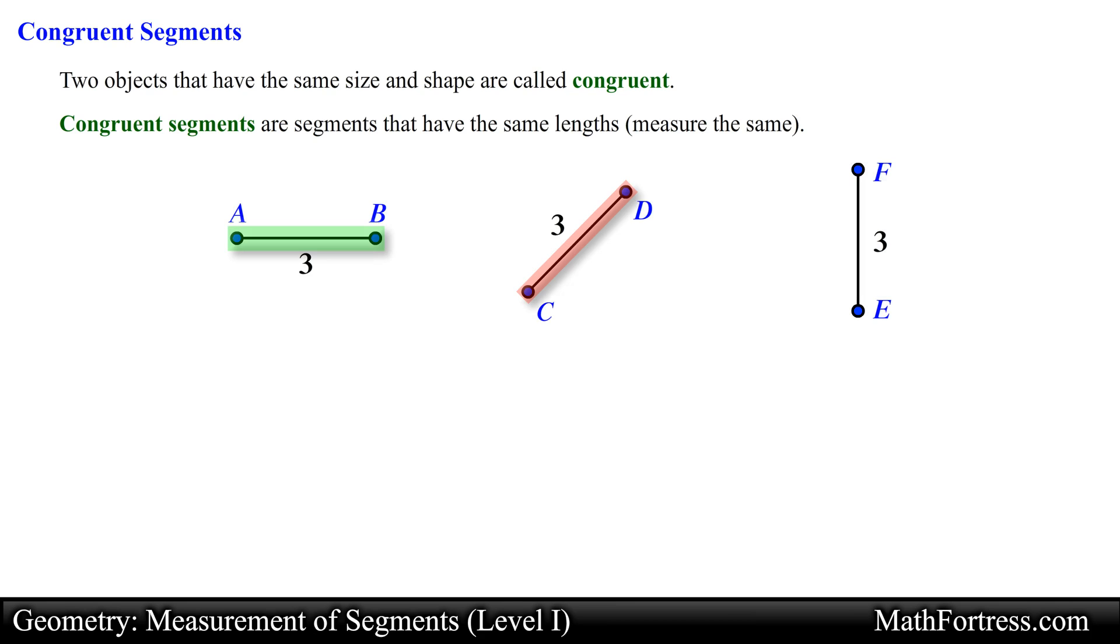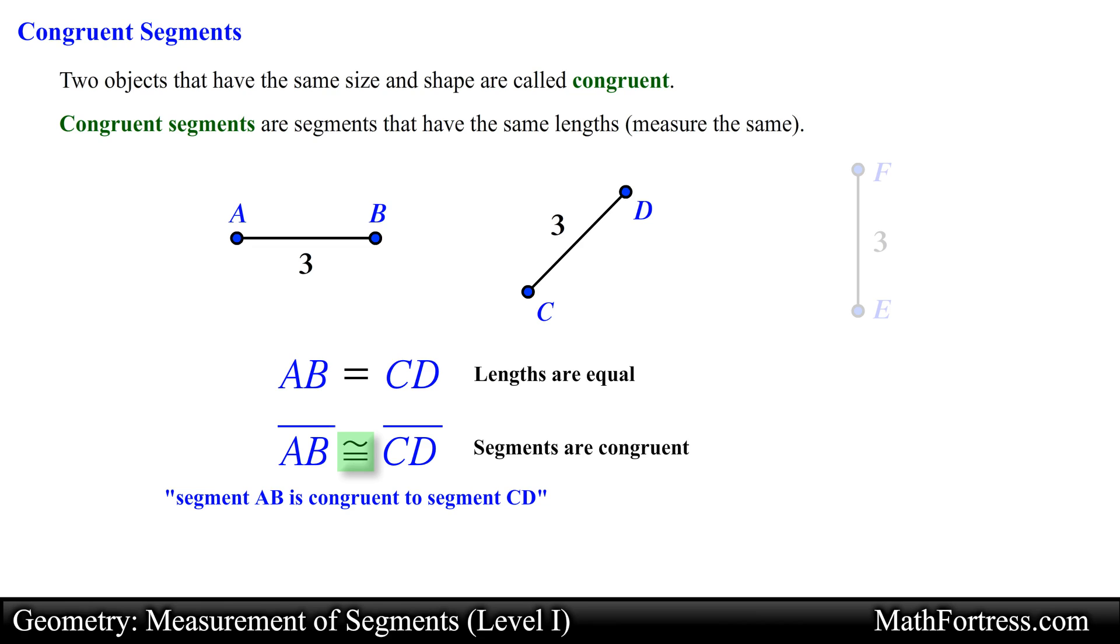In the figure shown, segments AB, CD, and EF are congruent. To indicate that segment AB and segment CD have equal lengths, or to denote that the distance from point A to point B equals the distance from point C to point D, we write AB equals CD, without using the line segment or bar symbol on top of the letters. To indicate that segment AB and segment CD are congruent, we use the following symbol. This symbol uses a tilde above the equal sign and is read as segment AB is congruent to segment CD. This statement can be used interchangeably, meaning that if segment AB is congruent to segment CD, then segment CD is congruent to segment AB. Remember to use equality for numbers and congruence for geometric figures.